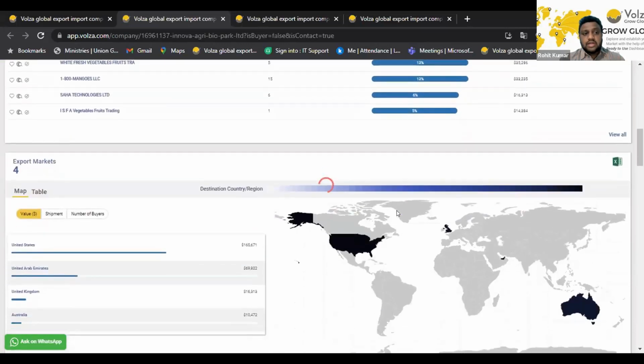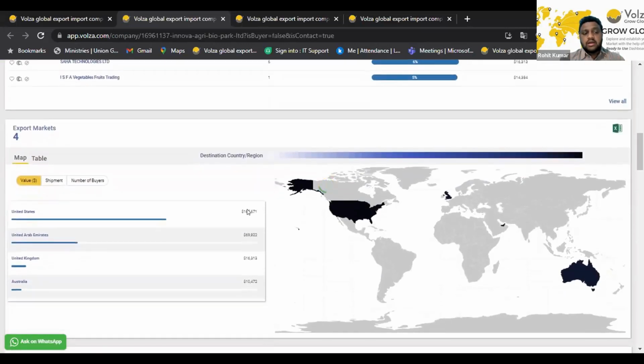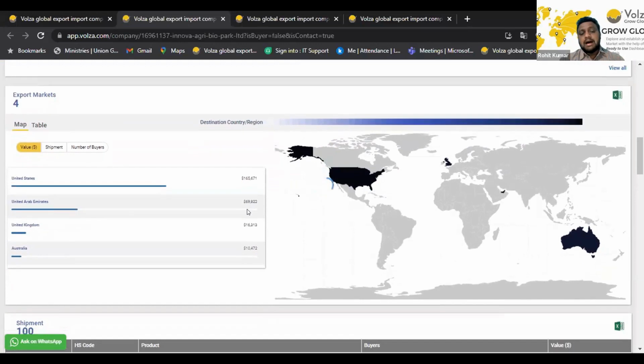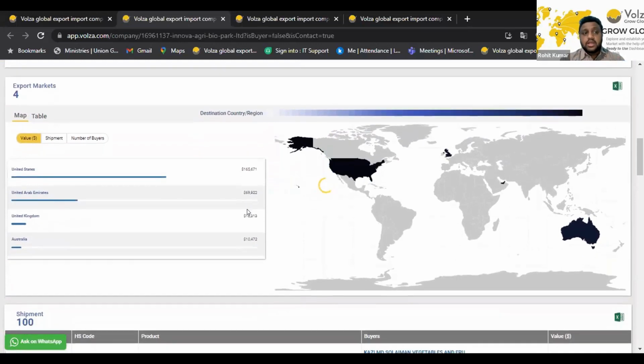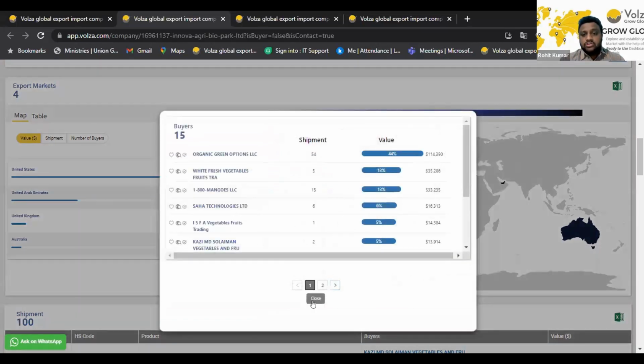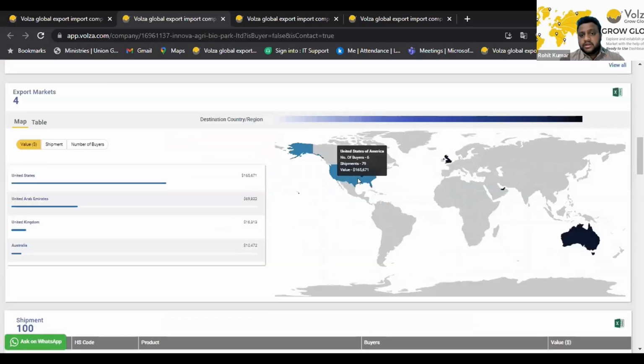If we scroll further down to the bottom, we will also find the export market where this particular company is exporting to. Here we can also see the value and the country in a map format, and we can check this in detail as well. We can hover our cursor on it to check the details.